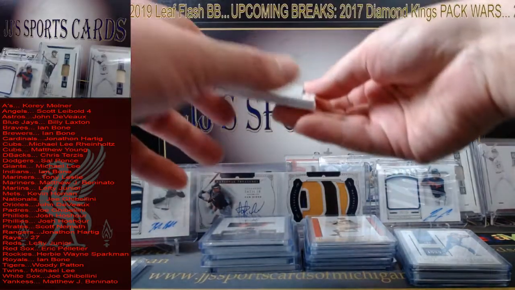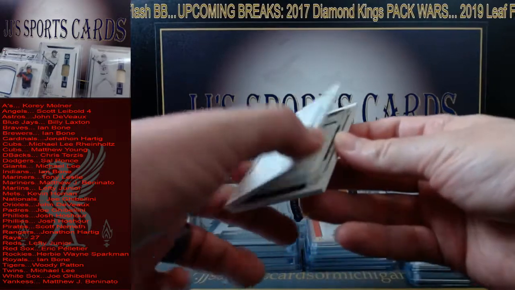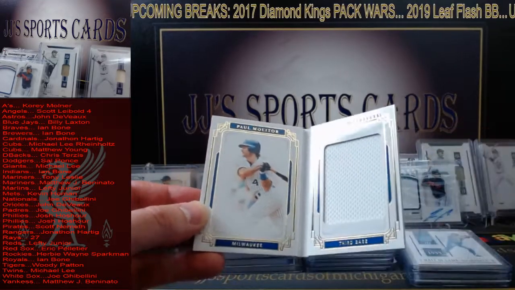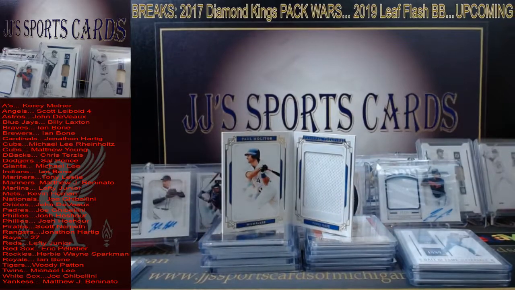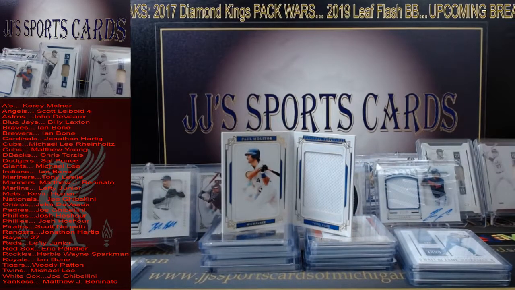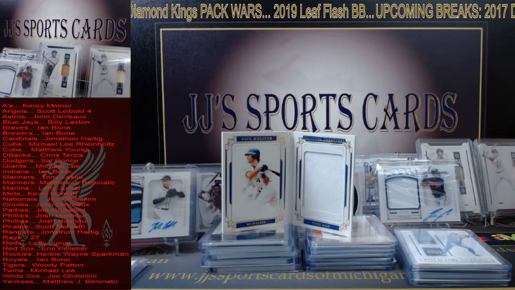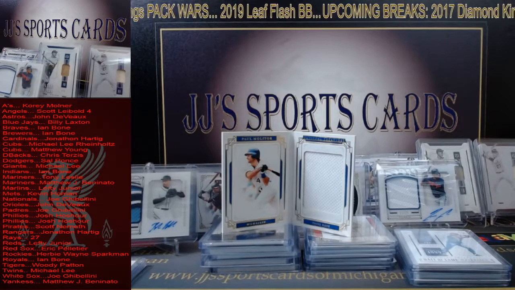And this one is going to go to the Brew Crew, 4 of 49, Paul Molitor. That is nice. That is a big jumbo patch right there. Who ended up with the Brew Crew? Ian Bone. Of course Ian did. He grabbed a lot of teams. He usually does.